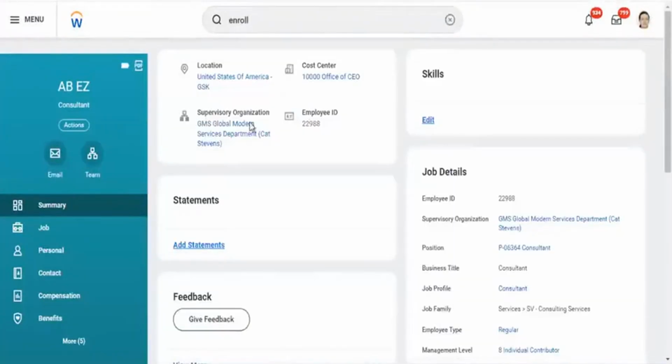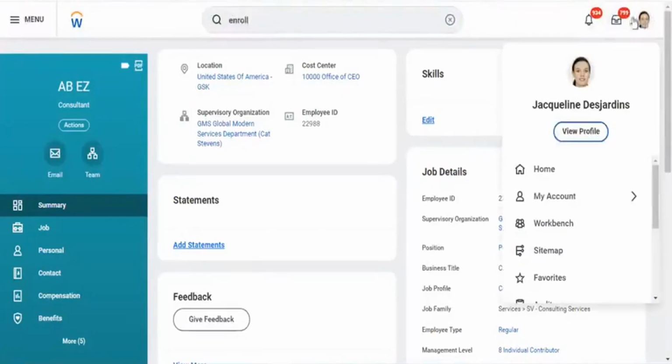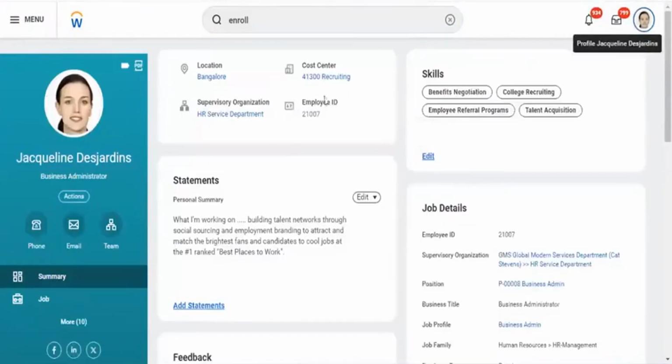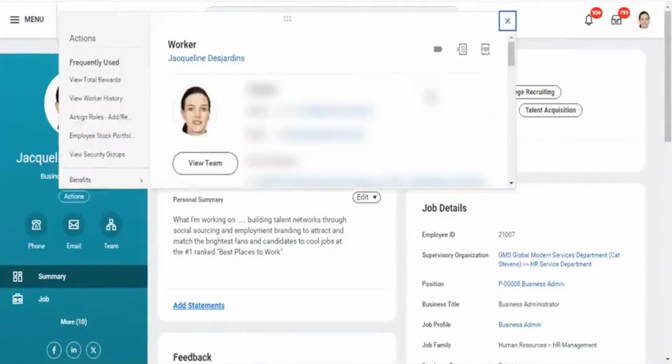I think Jacqueline is not a manager. She's a learning administrator. She should be able to; let's check what security Jacqueline has. If she's not learning, she should not be able to. Business administrator, and we both are secure, you can see.